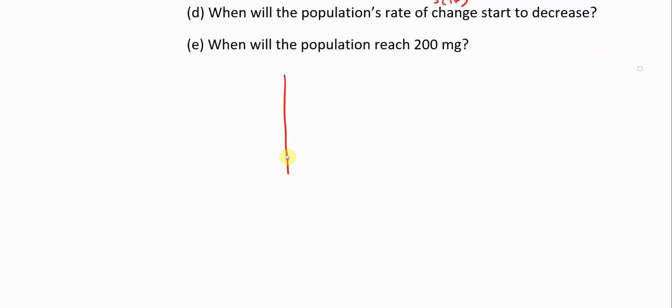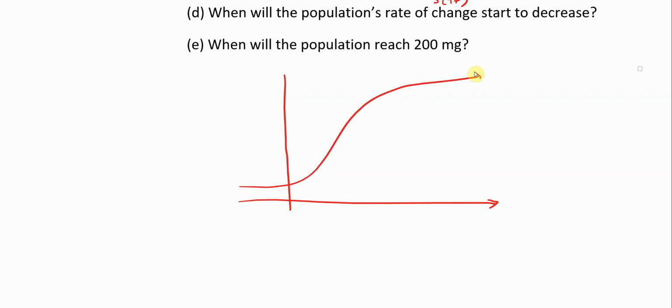If we were to create a graph of this, it would look something like this. All logistic growth takes that format. If this is the population and this is time, we know that the population will reach 90, so 90 is approximately here, and this is going to be like 28.367. So that's this point right here. And then the carrying capacity, or the limit to growth, this is 100. So when is the population going to reach 200? Well, this line is going to level off here. So we can say never. That's really nice.